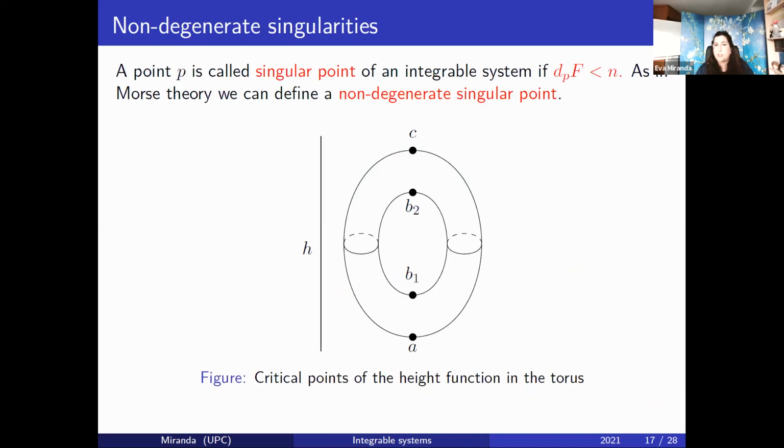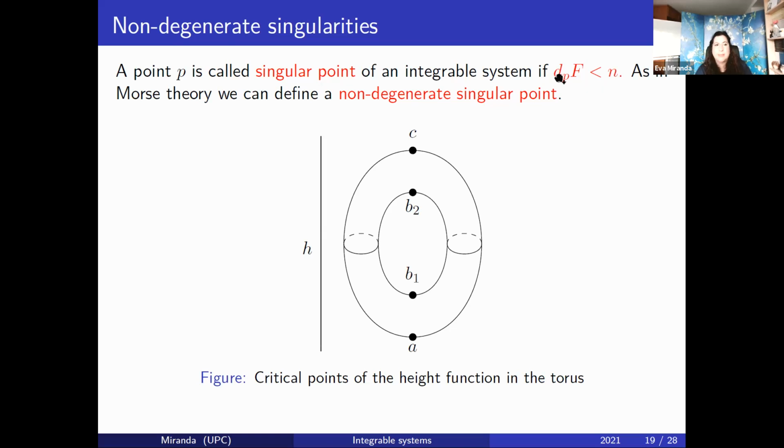Okay. Then just to finish, it would be fantastic if there were no singularities, right? But it will also be very boring. And indeed, if you have a compact manifold and you have an integrable system, the maximum principle is going to tell you that you have to have singularities. What do we call a singular point of an integrable system? It is a point in which, sorry, it's not a typo that I put, okay, the rank of the differential of f is less than n. Here the rank is missing.